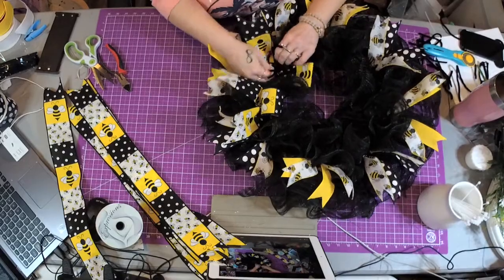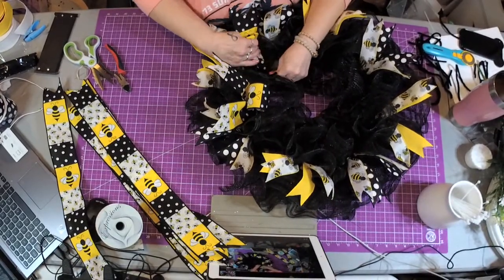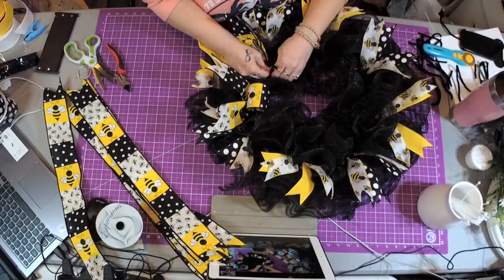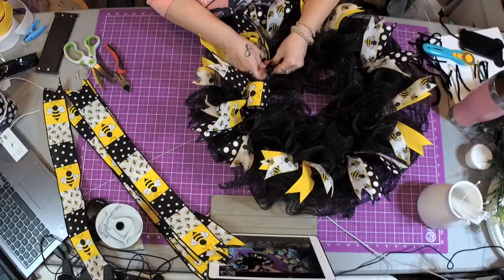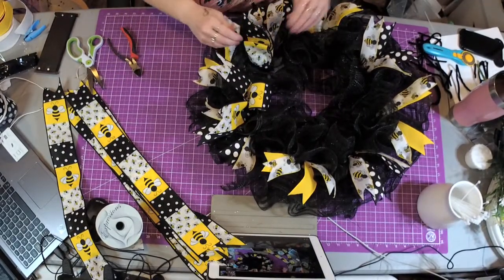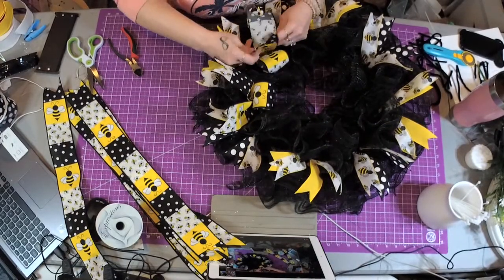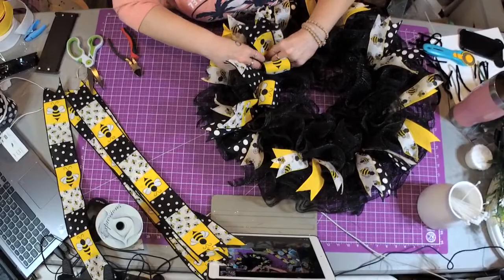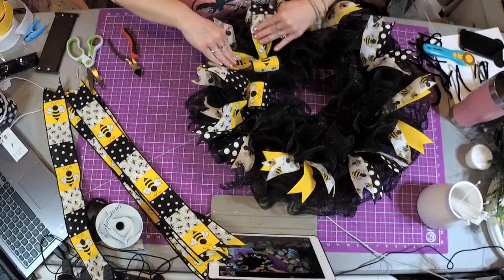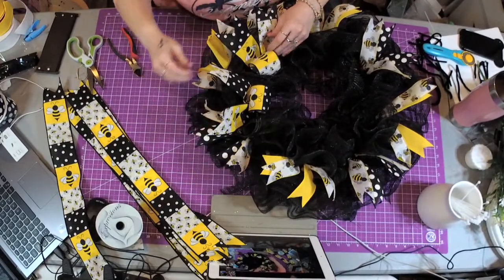So give it a good twist, bring that loop forward, give it a good twist in the back. Cut your pipe cleaner off. There you go. Open your loop. This ribbon is perfect for this because it's got all these different patterns on it, but it's the same patterns as the tails, so it looks really pretty.